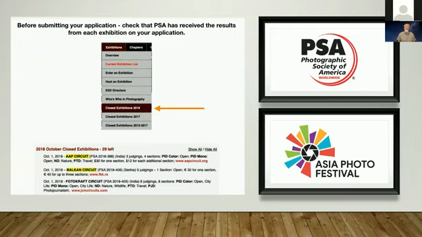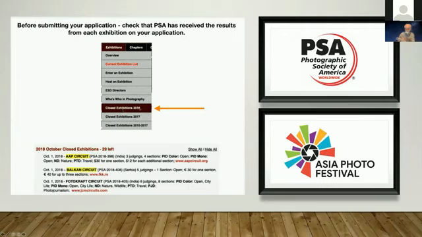Now, when you've got an application ready, you have to keep in mind that once an exhibition closes and you've got your report card from the exhibition that says that you got certain acceptances, PSA does not have that information instantaneously. It takes sometimes up to several months, maybe 2 months, sometimes 3 months, before that information about your acceptances is in the PSA database. So what you need to do, go to the PSA website. One of the buttons at the top of the screen says exhibitions, and you can come down here and it will say closed exhibitions.